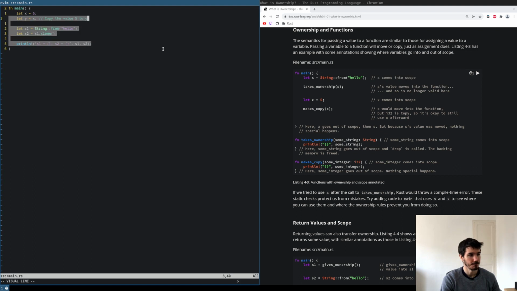So if we have a variable, and we pass it into a function, and we declare this function so that it takes a string, we can print the string here.